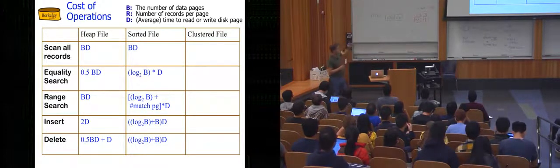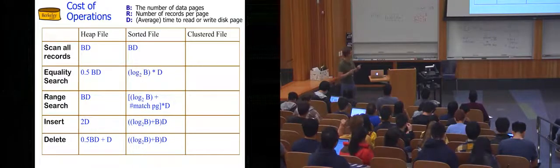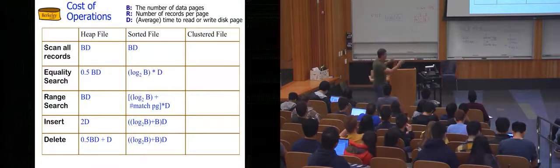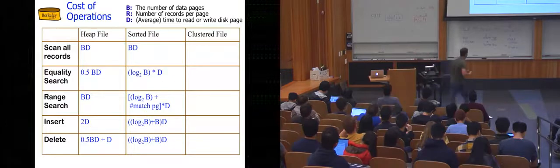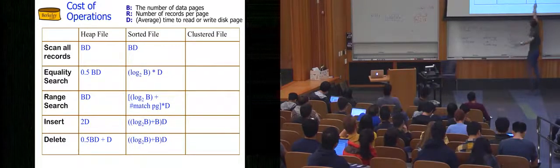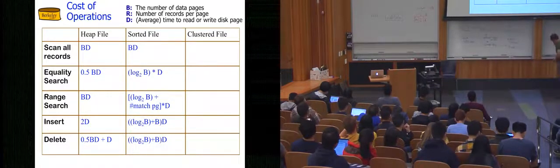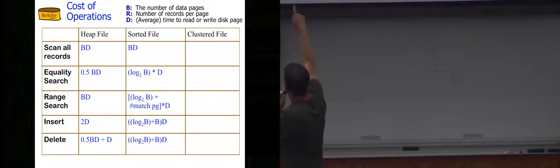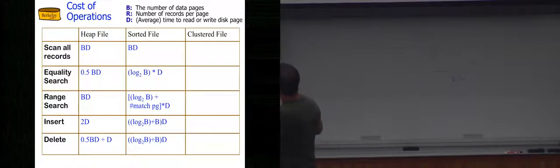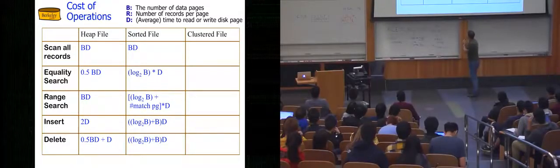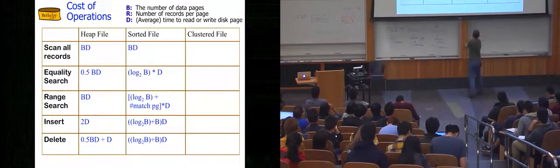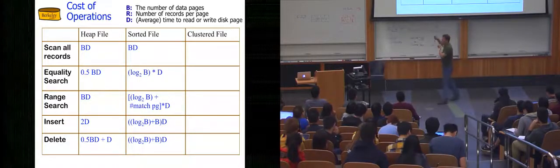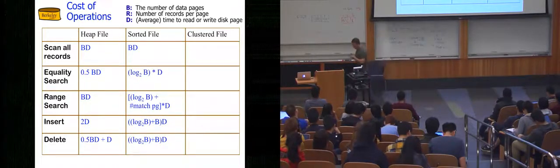So deletion of a heap file, we find it, and then we write it. In a sorted file, we find it, we slash everything to the left. That's this block, this box right here. Right? And then insertion, which is the box 1 above it, which I will not be able to reach by jumping. That one. That one. We're going to slash everything to the right, but it costs the same. Cool.